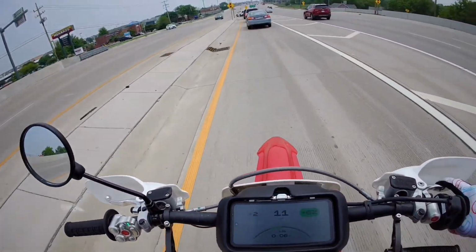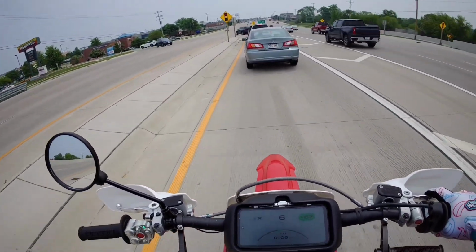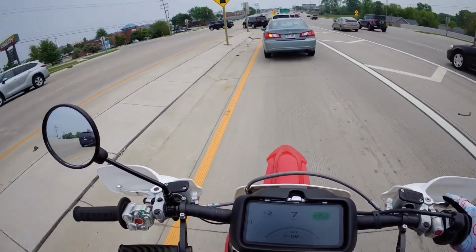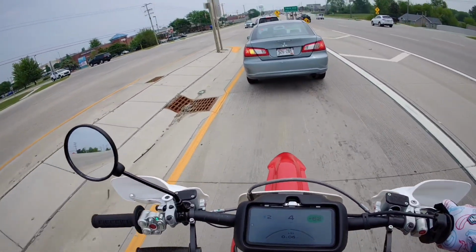Guys, this thing absolutely rips. I am 240 pounds. That wasn't even full throttle, and I looked down and I saw like either 82 or 86. That's just stupid. For a dirt bike on knobbies, that's crazy.